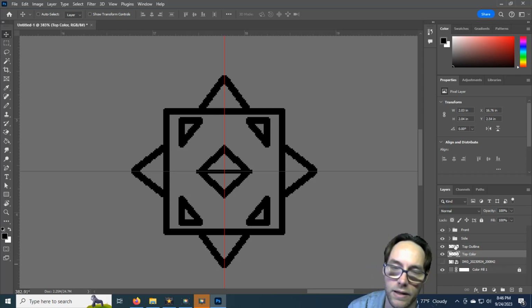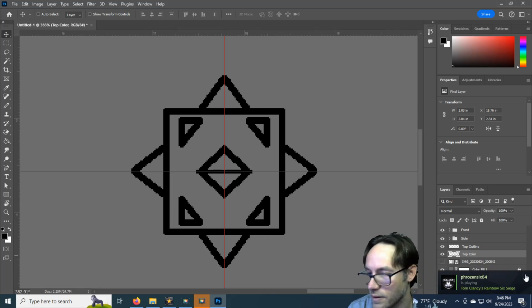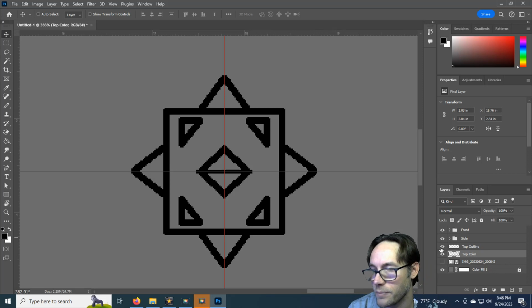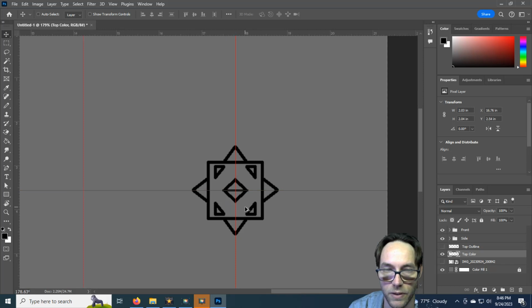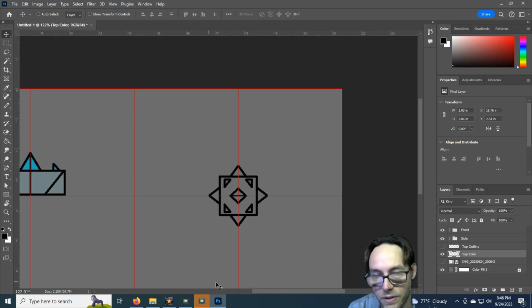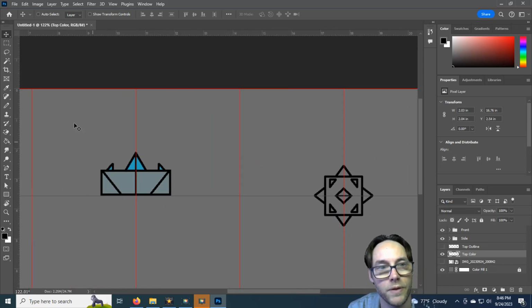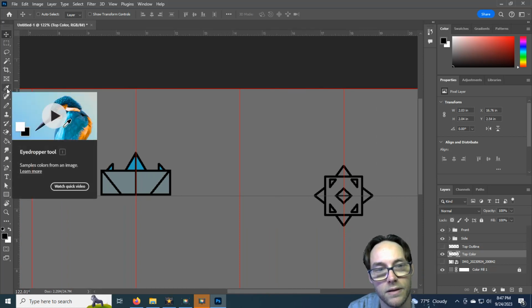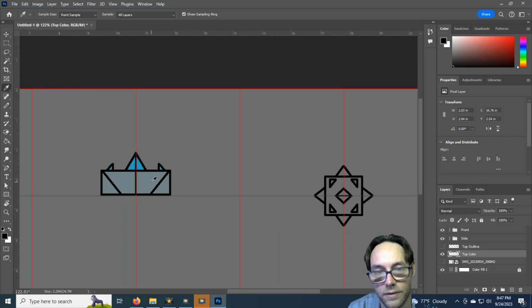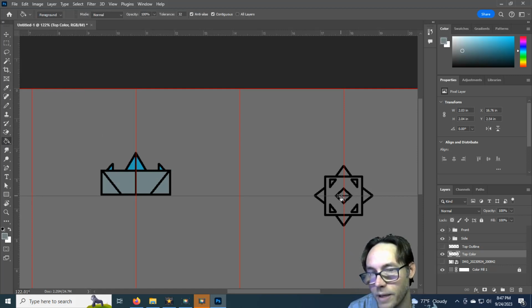Last time, we went ahead and filled these in by hand. This time, I'm going to just paint bucket in. So I'm going to hide my outline layer, and they're identical. That's why they look the same. Make sure I have my color, and whatever color I want for this, I'm going to pick. So I'm going to go over to here. I'm going to borrow the colors that are already on this image. So I'll grab the color picker, which is this guy, and I'll click to get the one color, get my paint bucket tool, and then I will paint bucket this in right here. Make sure I'm on my top color.